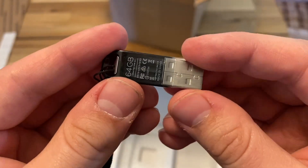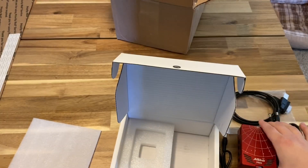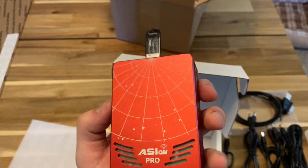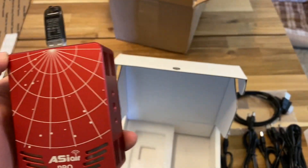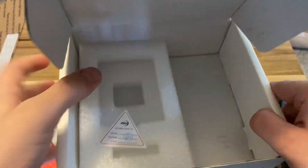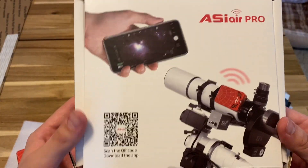And lastly, we have a 64 gig USB drive. I believe they claim this is for extra storage. And this is USB 3.0, so it's going to be a pretty fast device. I guess you would just pop that in there and you're rocking and rolling. So I will be updating later to give my whole setup and what exactly I will be doing with it. But I just wanted to show everything that comes in the box. We also have a little certificate of quality check — it's nice that they include that. No extra goodies or anything, but there it is. Very excited to use it and I will definitely be updating more. Thanks.